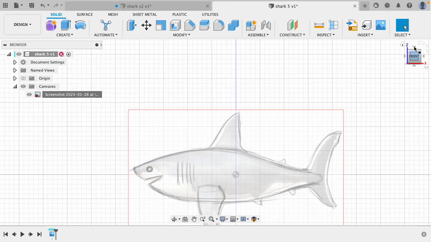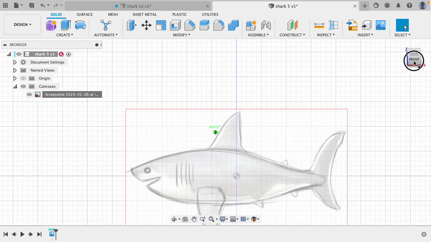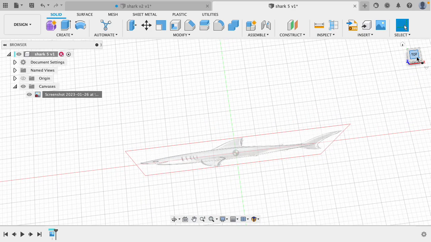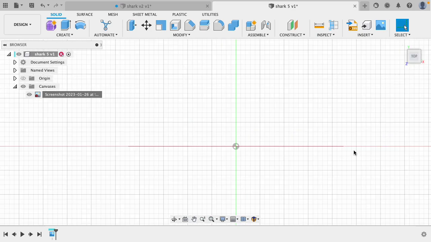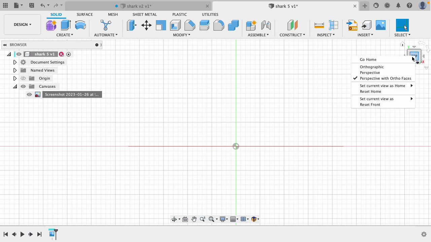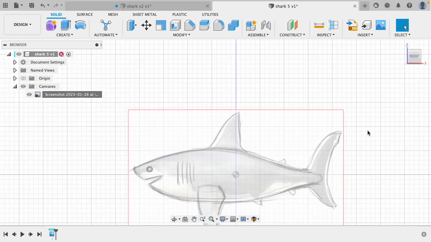All right, so I've calibrated, I've got here, this is the front view, and incidentally, if you ever get stuck, and I couldn't figure this out for the longest time, let's say that this was the view that I put this in, and this is the top view. You can reset these. So if I click on this, you could say, set current view as front or top, or reset this as the front. I'm not gonna do that right now, but I've had to use that before.